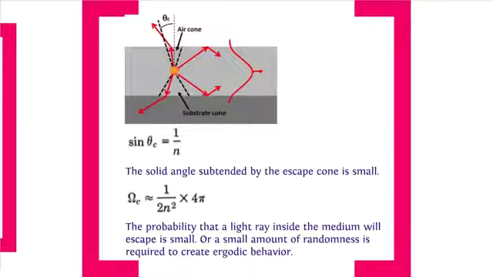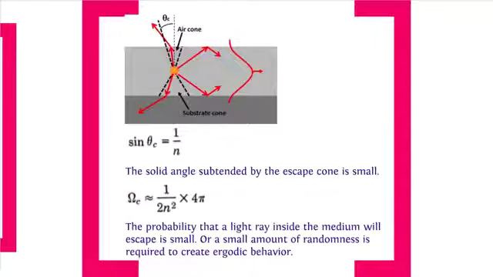And coming back to this, what we are talking about is trapping the light inside. Right? So the first thing we want to understand is that we are looking at loss mechanisms, which is related to what your question was. One of the loss mechanisms is escape. So we need to understand the probability of escape. To understand this probability, we have to compute the solid angle subtended by the escape cone. So you have this cone of angles. If the ray comes inside it, it's gone. So we need to find out what that cone is related to everything else. That will give us a probability that the light will escape.